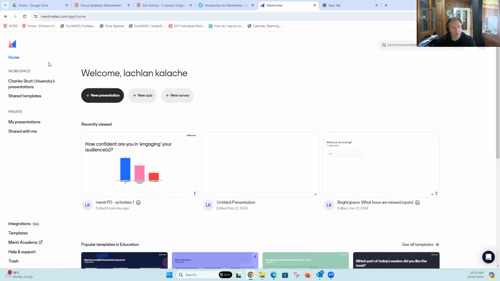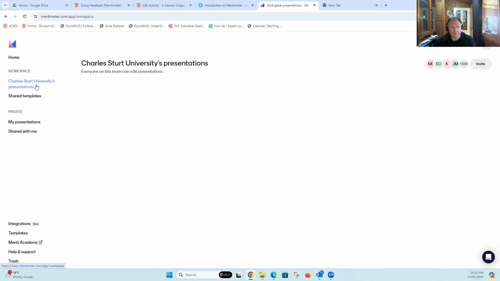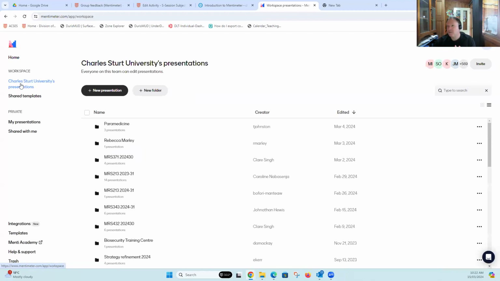The first thing I want to point out to you on the left-hand side here is two different areas, one called private and my presentations, and the other one called workspace and Charles Sturt University presentations. If you start in here, and it does open within Charles Sturt University's presentations by default, any that you create in here will be accessible to any other staff at the uni.